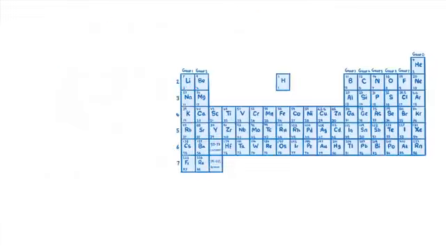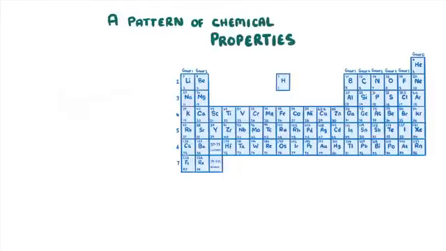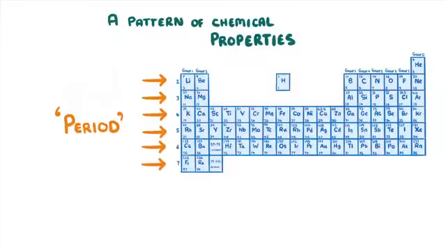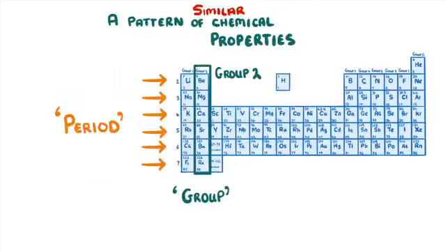While he was organizing the table, Mendeleev found that the elements displayed a pattern of chemical properties that repeated at regular intervals. So instead of arranging the elements in one long line, he formed a new row every time the pattern repeated, which we now call periods. Because the patterns repeat with each new period, the elements in each vertical column have similar chemical properties, and we call each of these columns a group, starting with 1 on the far left and going to 7. So here we're looking at group 2.